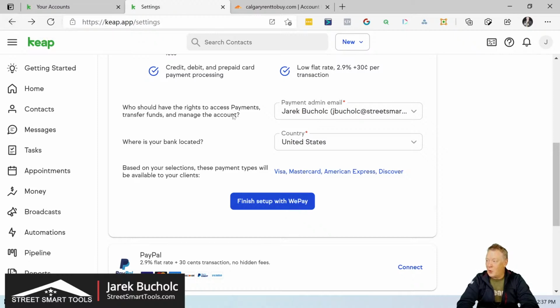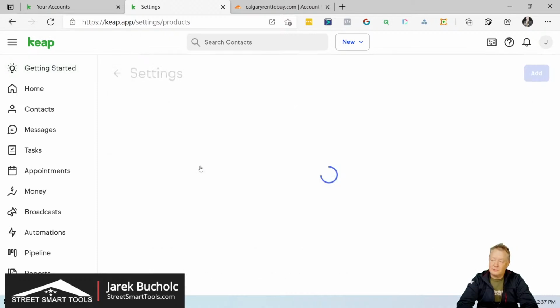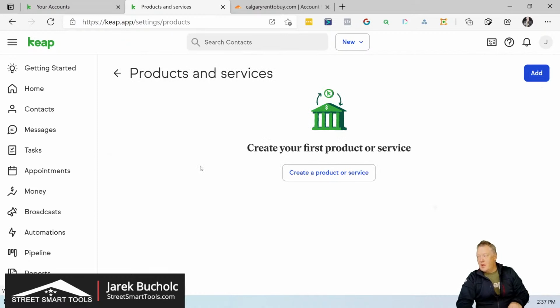Then let's go back to products and services. You can offer services, consulting. You can offer services for home buyers. You can utilize that for making recurring payment charges and help people by offering such kinds of services.